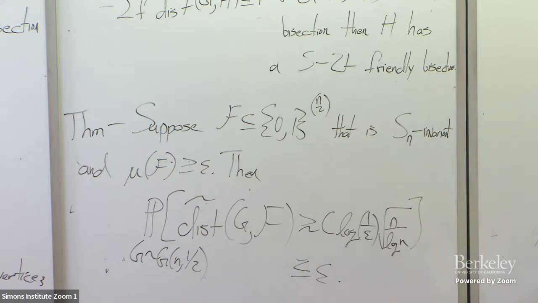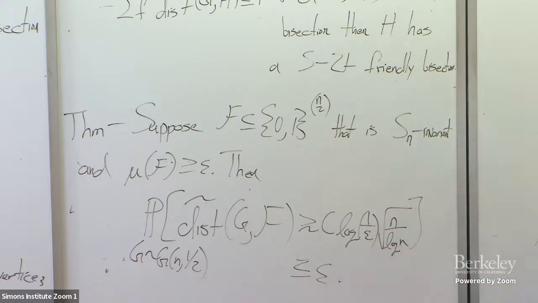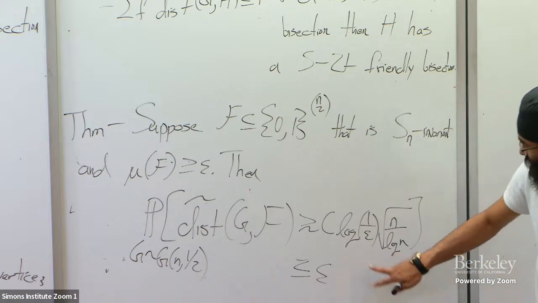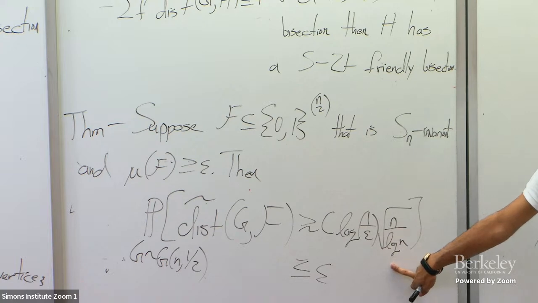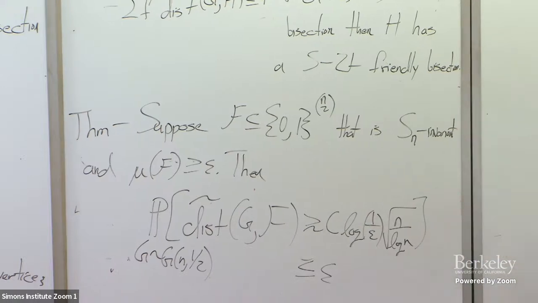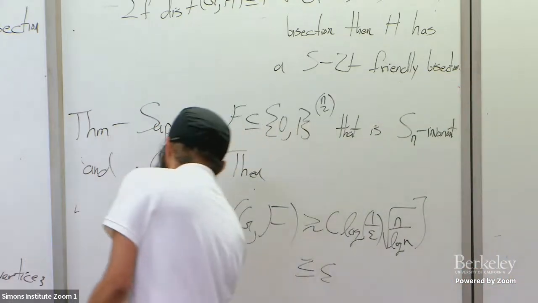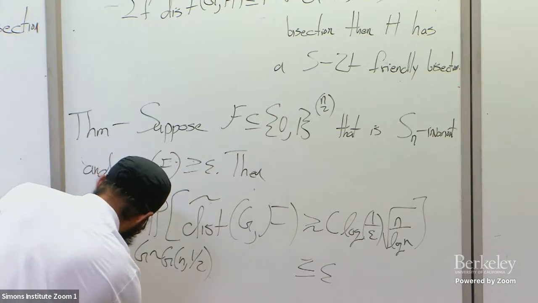And so this immediately proves the result we want, because take epsilon tending to 0 slowly, square root n over log n times some slowly growing function is still little o of square root n, and we have gamma times square root n. So given this, the result is proven, assuming that you believe this computation. Just one remark before going on. Also, now is a good time for questions.